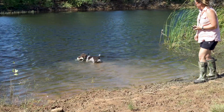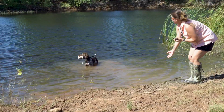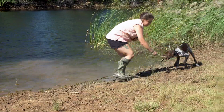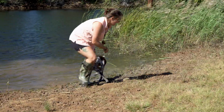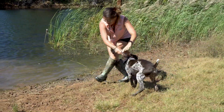Good girl. Just vibrating her back to me, distracted by a bird flying in the air. Good girl, Quest. Good. We're going to just play some more tug. She's really getting into that. Really excited. Oh, yeah. Ready?